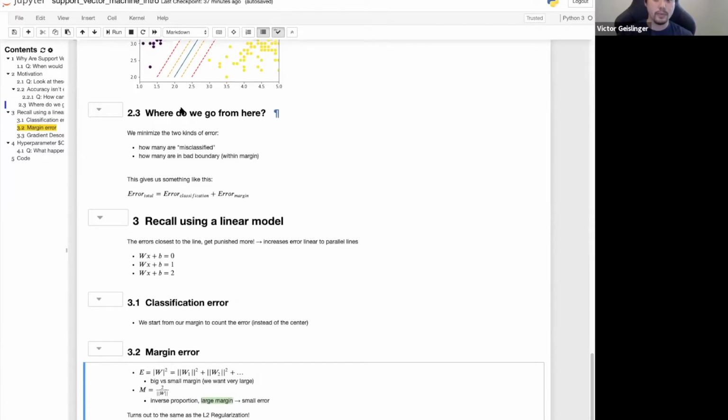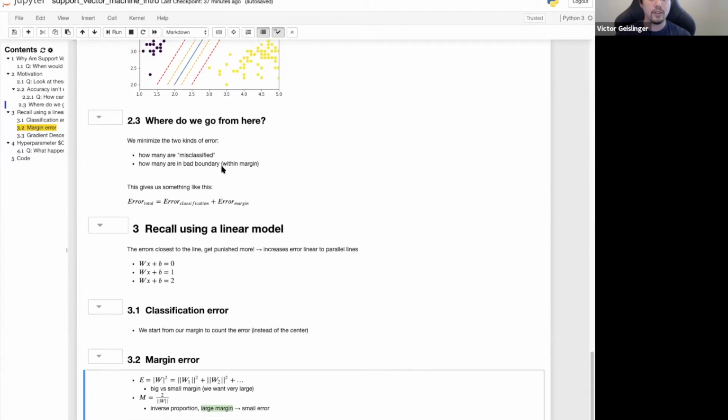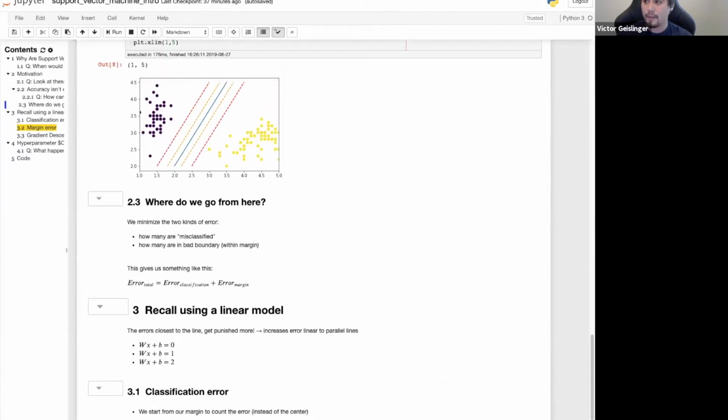And the reason why is because we start counting, this is our first line right here. This red line is our second line, and then going further and further out. So it increases much quicker. It's not completely to scale, but if you imagine this is, let's say, b equals 1, this line right here. Well, the next line would be b equals 2. And then if I had a third line right here, this would be b equals 3. And the next line right here would be b equals 4. So basically, those errors going from here outward are going to increase.